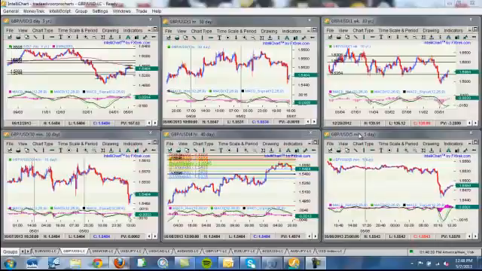If you're looking to understand how the bankers trade, how the major players in the Forex market trade, this is going to simplify a lot of things in your life, especially if you're really struggling with the market.